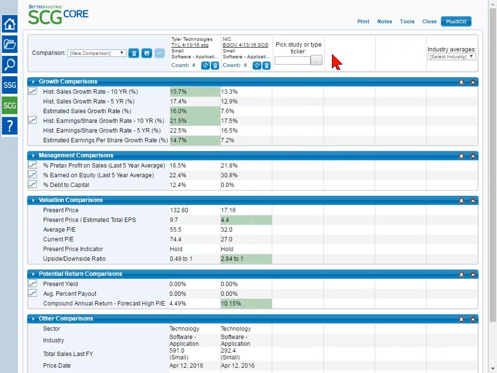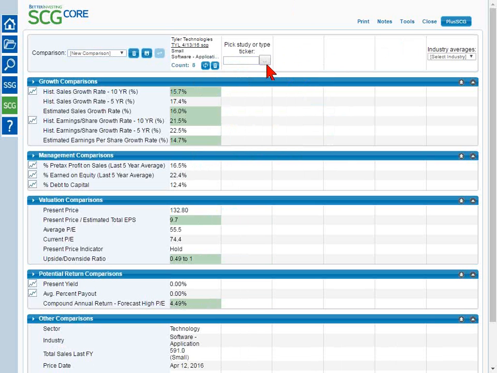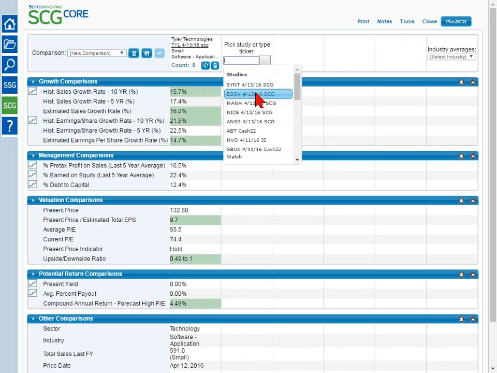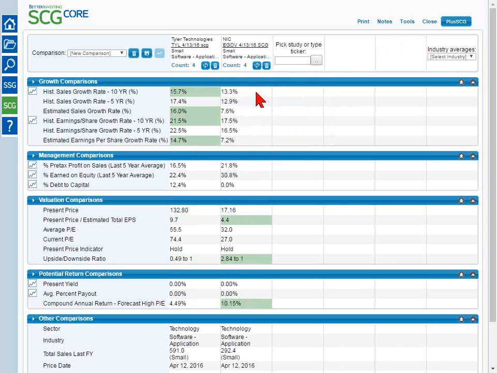So we're starting to just basically add companies to our comparison guide. One of the things I want to point out right away is we have a little remove or delete or trash can icon here. If you make a mistake when adding, all I need to do is click that. Boom, it's gone. If I want to re-add it, I can repick it.